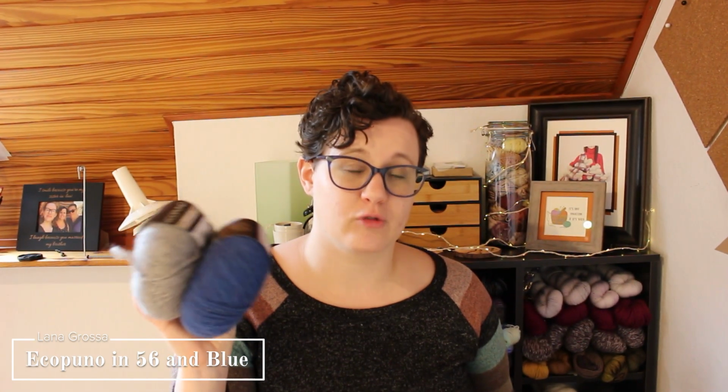Part of me thinks I might be going back to get more, because Courtney also bought a sweater quantity's worth of this yarn. She bought some to do a ranunculus in, and she sent me a photo of it, and it looks amazing. And so part of me wants to make a ranunculus with this too, because it could be a really nice lightweight ranunculus that's kind of airy and breathy, and since it's got cotton and the alpaca, I think it'd be really nice for summer on cooler nights to throw on. So yeah, really like this yarn.